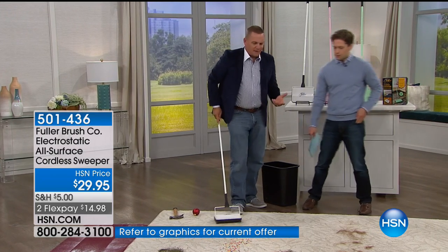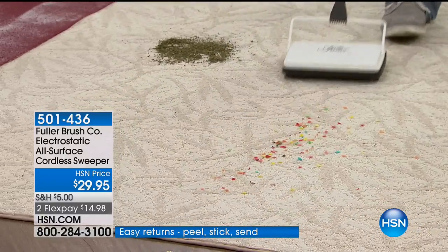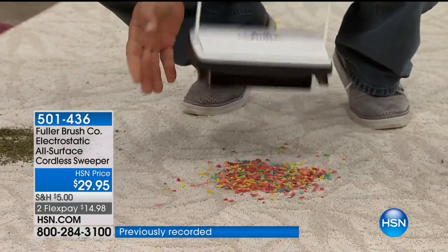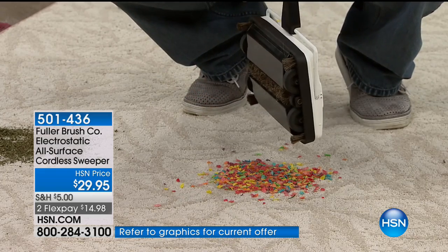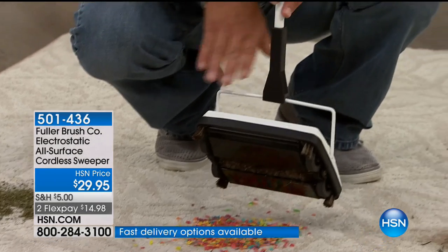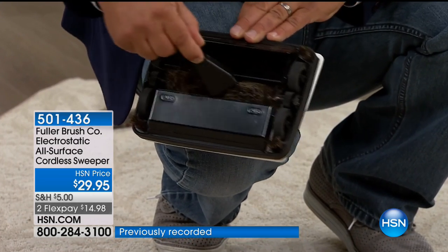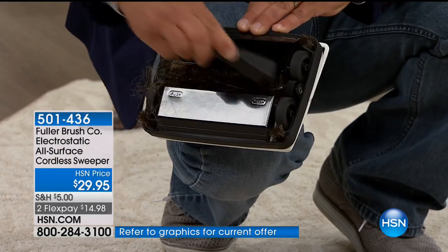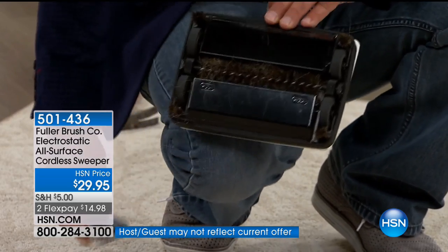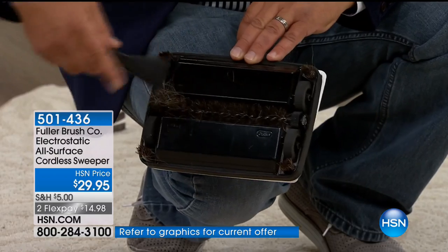Who wants to drag out that heavy vacuum cleaner just to pick up a little bit of a mess? I've got a high chair in my home so it's always a mess. With the electrostatic carpet sweeper from Fuller Brush, this is always at the ready. It weighs less than two and a half pounds. There are no bags, no cords, and it folds flat. There's also a little brush comb included — it snaps onto your handle so it's always there. If you have long-haired pets, a long-haired wife or daughter, or a craft room with yarn or thread, this is designed to brush out that long hair and keep the brush free from clogs. Fuller Brush gives you the comb to keep that brush clean so your machine works longer and better.